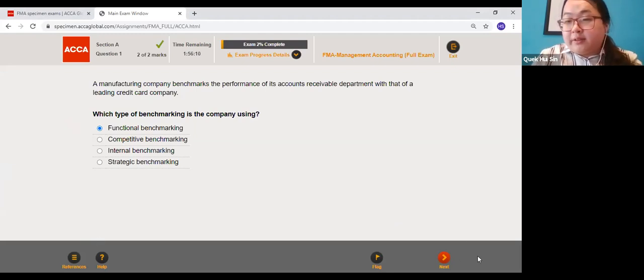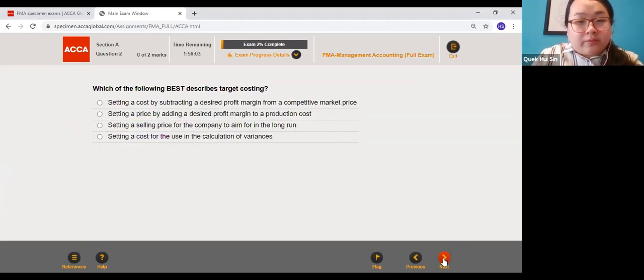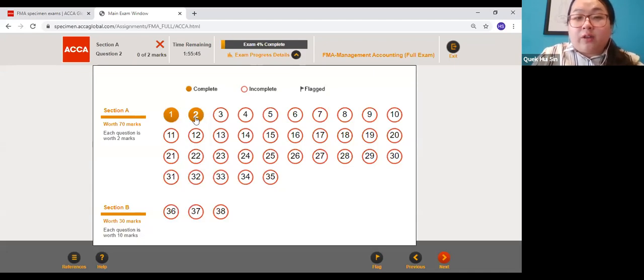Now you look at the right hand side, you can click the next button. Then we go to question 2. Again, you choose the answer. Now, if you choose the answer, you look at your exam progress panel, it will be orange color now because you completed. But they won't tell you whether you're correct or wrong. It will just be shown as completed. So in your exam, if you're not sure which one you haven't done, you just open this exam panel, see which one is empty, then you go to redo it.